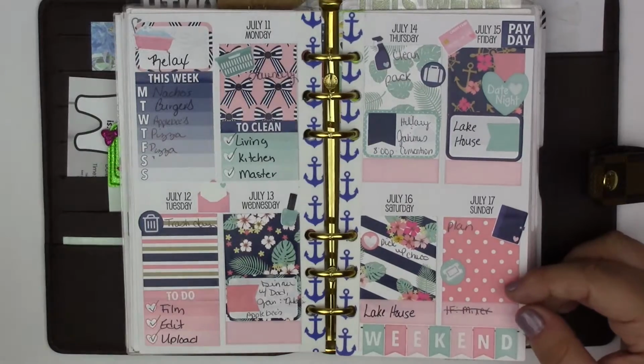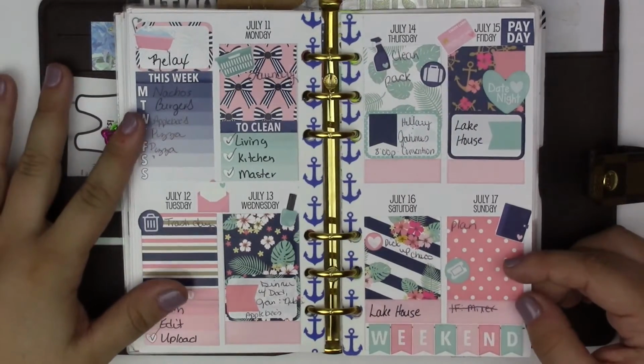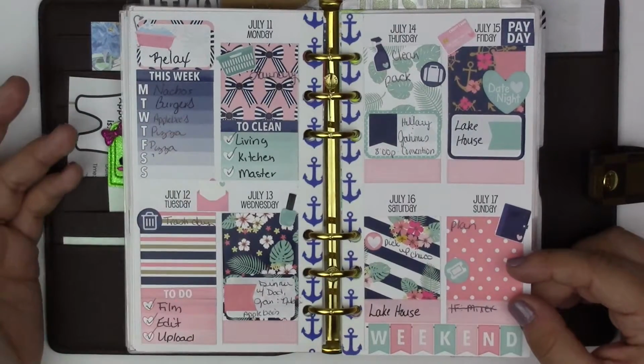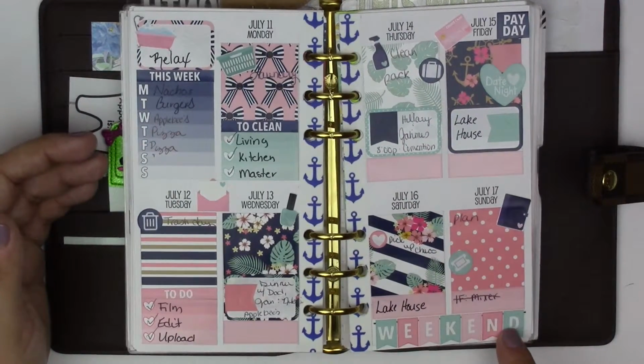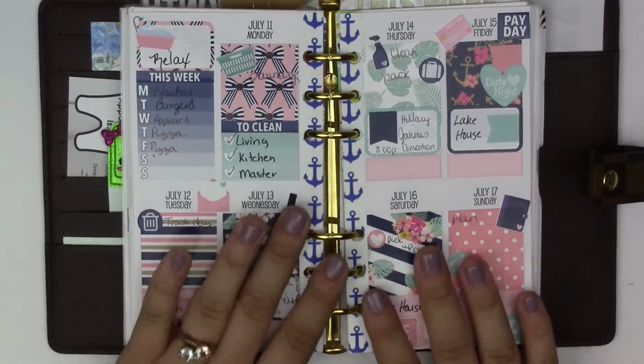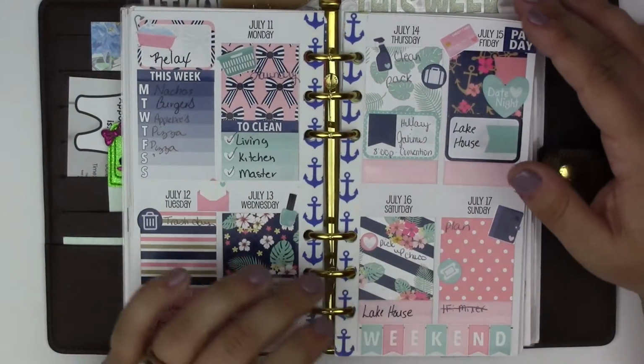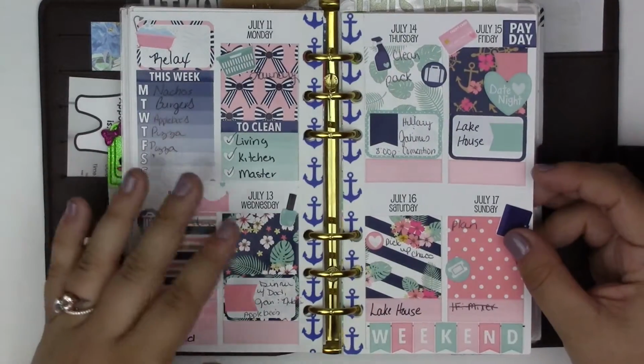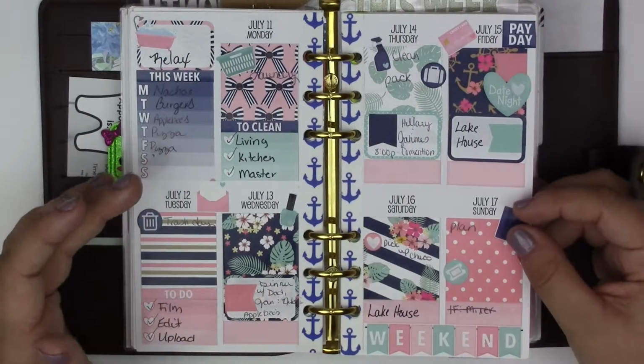And I used the full kit in my colorful Erin Condren as an additional plan with me. And I really like the mini kit. The weekend banner is a bit big, I think, for these size inserts. But it's not necessarily designed to work in these inserts. I think the boxes are all designed for the Erin Condren.